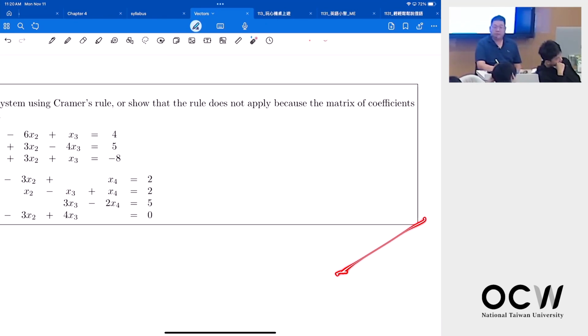Till here, on Wednesday, your midterm covers from power series to Cramer's rule. Okay, and you'll try to find the solution of an equation using different methods, like Cramer's rule. You can also use the inverse matrix to find the solution, or use the Gauss-Jordan method. You need to know how to use different methods to find the solution of a system of equations. Okay.